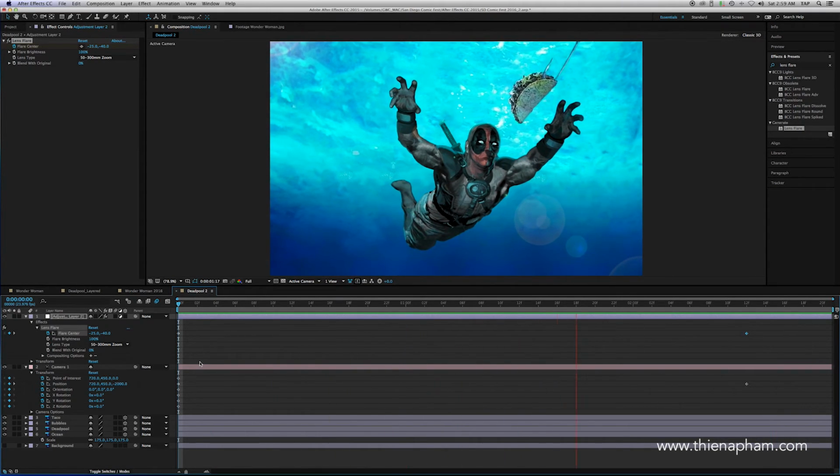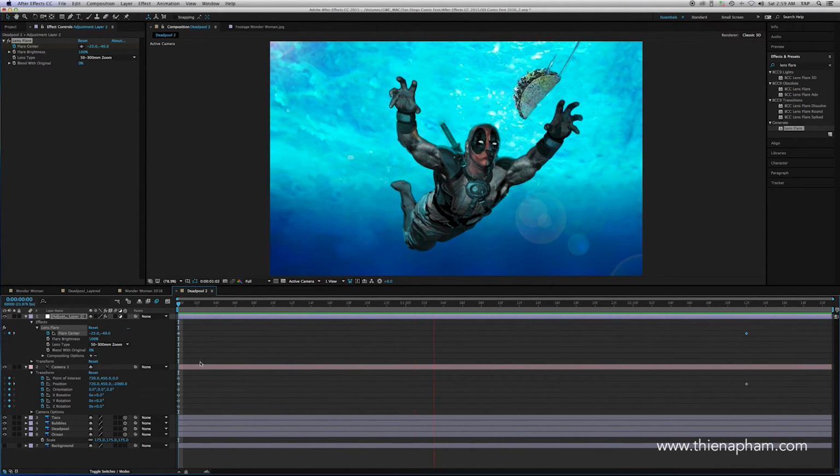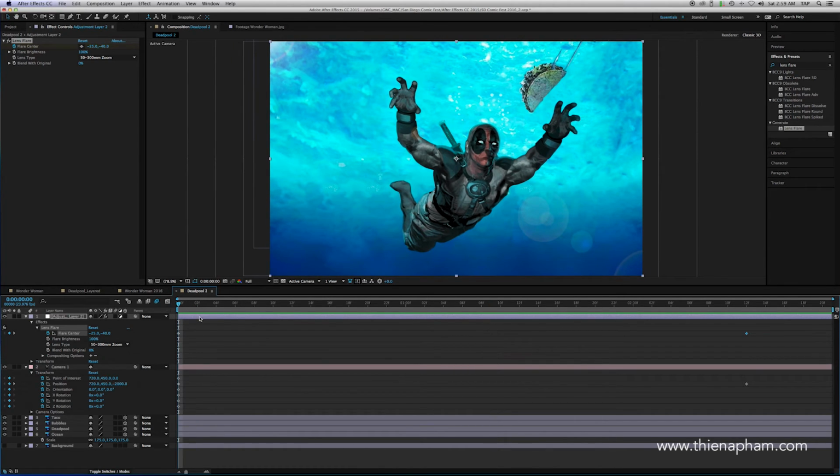Looking pretty good. Another thing we can do is add some subtle movements to Deadpool to make it seem as if he is about to catch the taco.